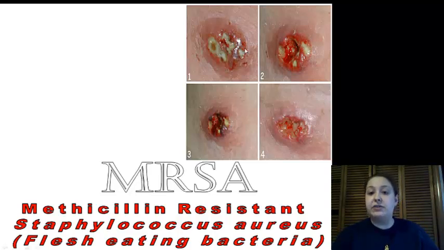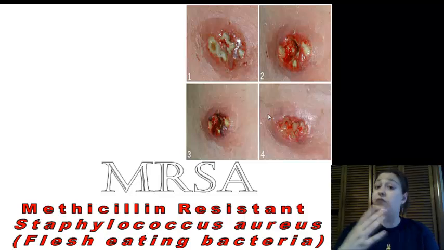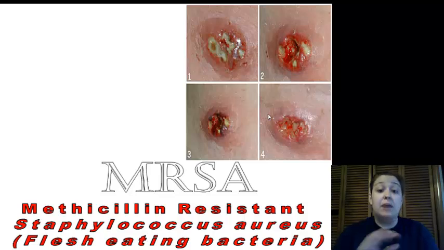It starts out small, looks like it's getting better, and then it starts eating away at the flesh. Now, this next image is kind of graphic, so I'm giving you a heads up, and we're going to flash through it fairly quickly. But if MRSA is not treated quickly, it can continue to grow and eat out from around the infection, causing a huge, devastating patch of eaten flesh.